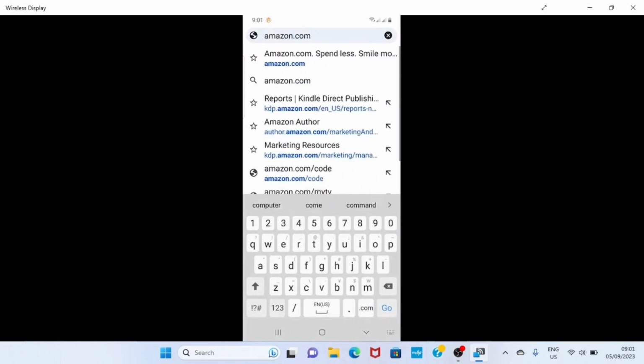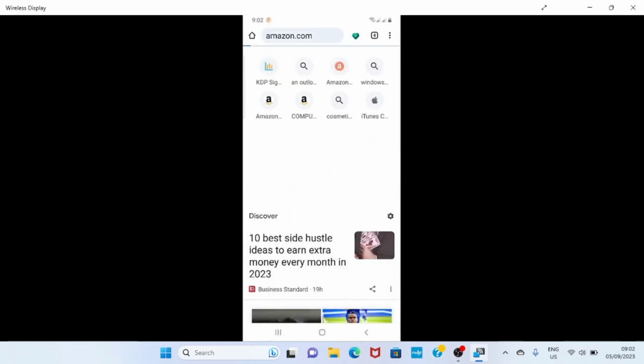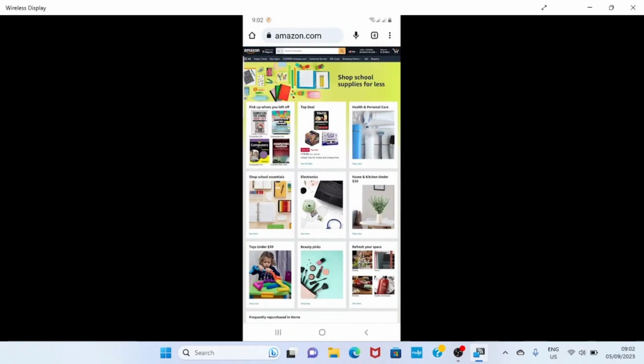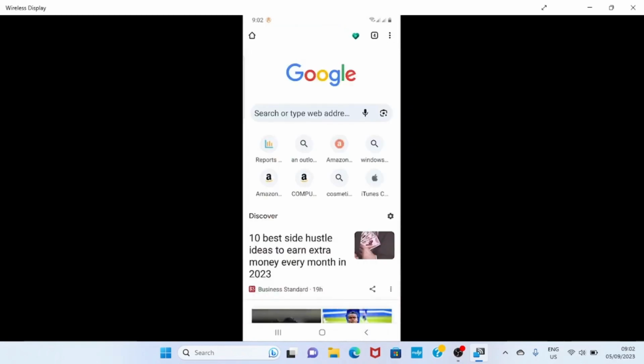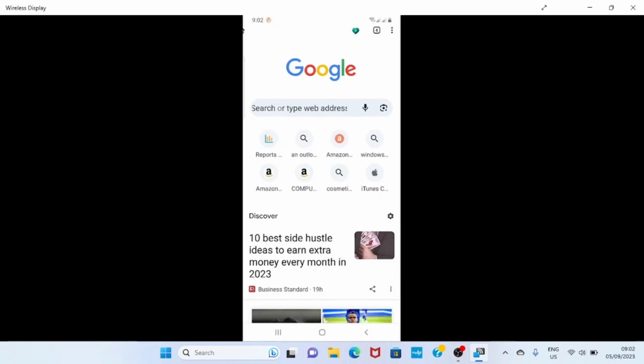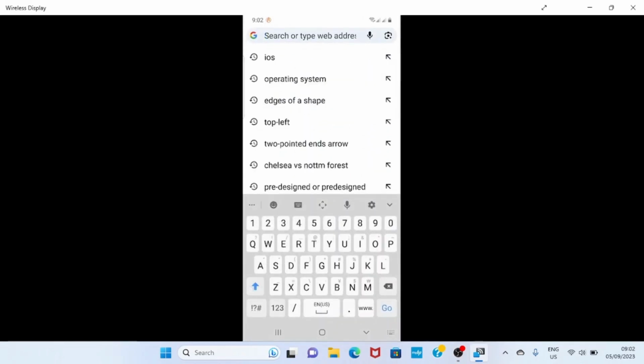Once you're done typing the web address, tap on the go button. All right, you can see go here. So tap on it. And I'm taken to this website, showing me some products that are sold on this website. Also, on this home page you land on once you open the Chrome browser, you can search for anything you want to search. Example, top cities in the United States. So I will tap on the section with search or type web address, and then type what I want to search for.